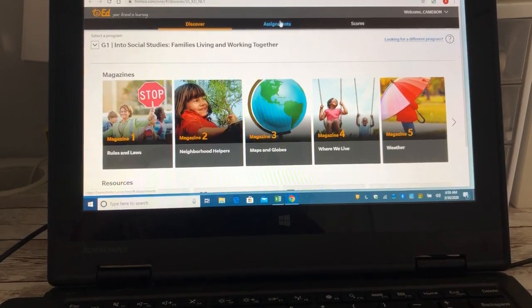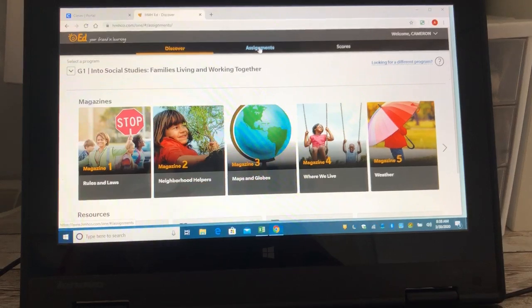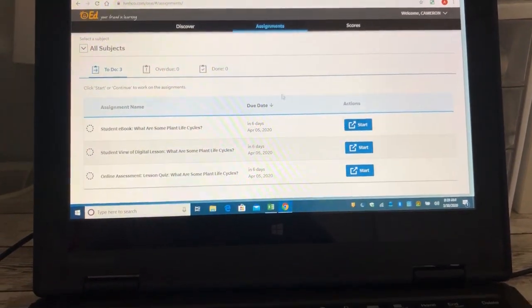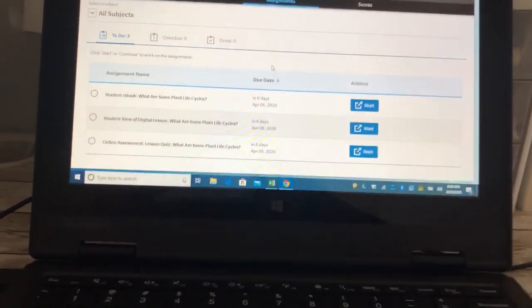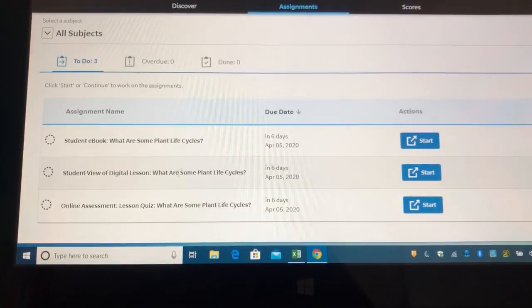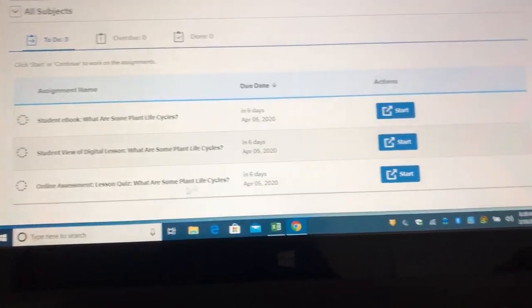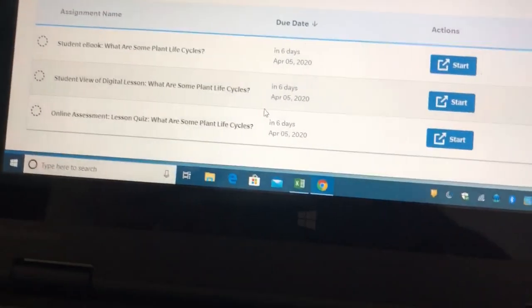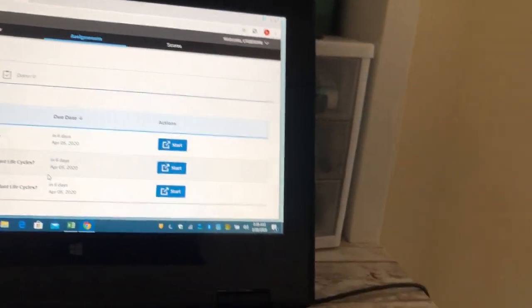Now you're going to go to assignments right here at the top. And you're going to be able to see what I've sent to you. So each day there's going to be either a reading to do or a video to watch. And when it's reading pages from this textbook, you're going to be going to the student ebook. The digital lesson and the quiz are later in the week. You can see where they're going to be in the week as if you've printed out the overview for the week. I'm going to look at the science one.